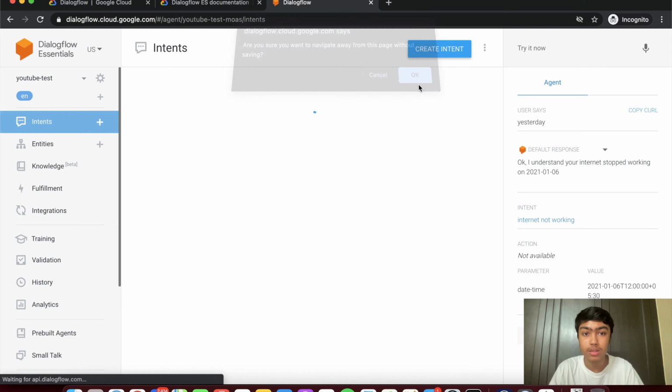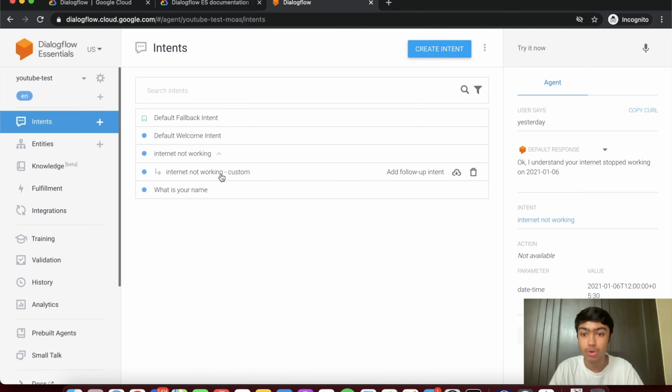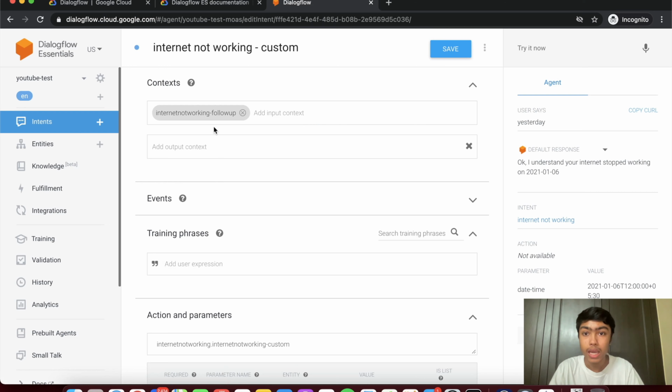Now I'm going to go back to the main page and open this sub intent. Here you can see the same output context that we saw in that intent has been added to the input context of this intent. So we can start to understand how context works. For example, if you asked something like, tell me a joke, and then the agent asks, what type of joke do you want to hear? And we say, any joke. Well, if you said any joke to someone out of context randomly, no one's going to understand what you mean. You only understand it in the context of the previous conversation. So we're just referencing our previous conversation over here.